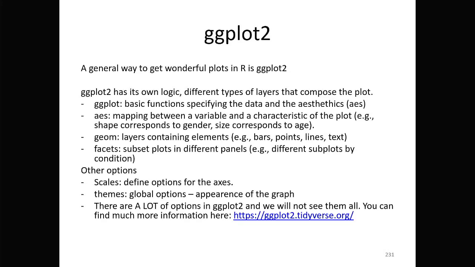So the variable on the x-axis is associated to, I don't know, the number of cigarettes per day. And what do we want on the y-axis? Well, the dependent variable, which will be the size of the liver. And you associate those two. You have different groups, maybe. You want to associate those to different colors. So the color aesthetic will be associated to the variable groups, and so on and so forth. Each possible graphical element can be either fixed to a value, so you can decide that the color of the dots is always red, or it can be associated to a variable, and then that graphical element will vary according to the variable.